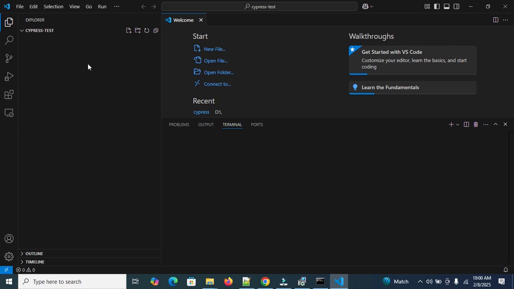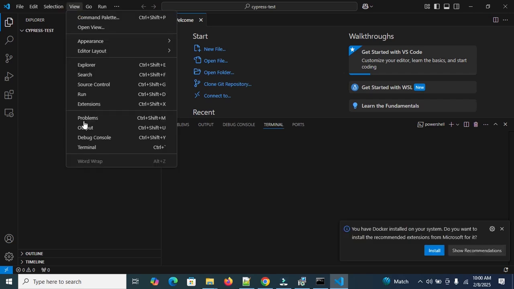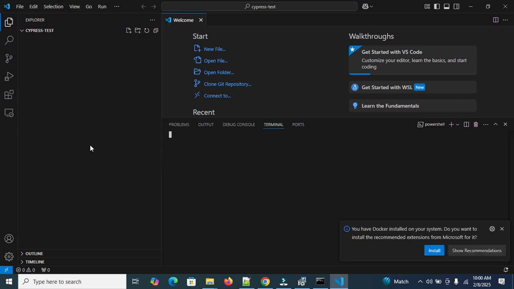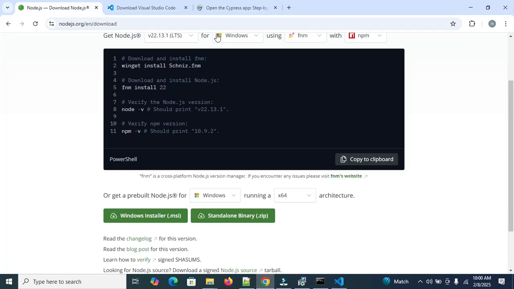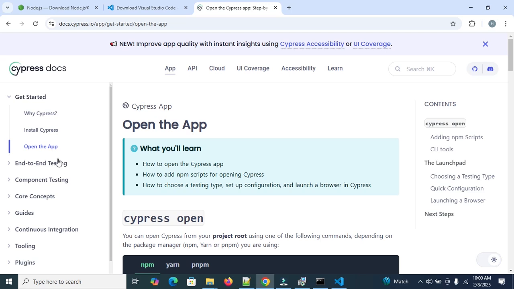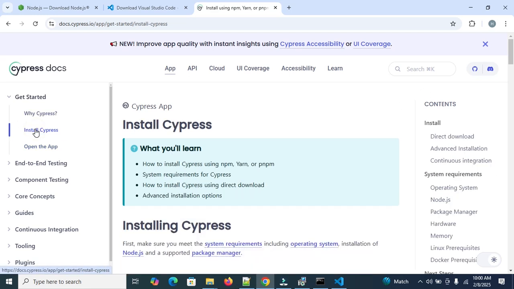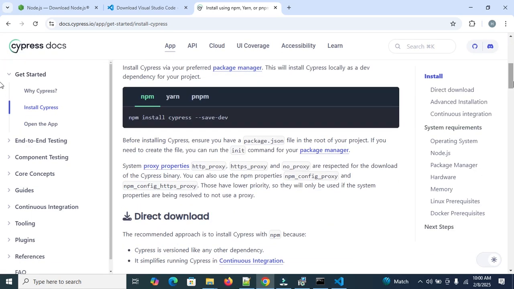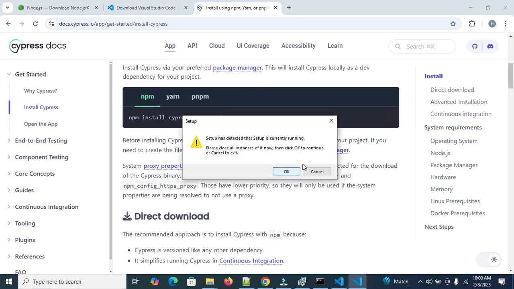We can install the Cypress from command line. Click on here view and then click on terminal. For installing the Cypress, we need to enter the command. Open the Cypress documentation. In the Cypress documentation install, click on this install Cypress, and for installing the Cypress, we need to enter the command.